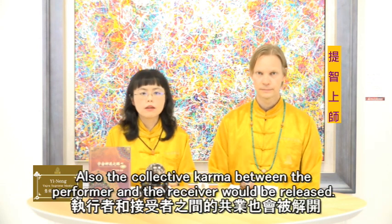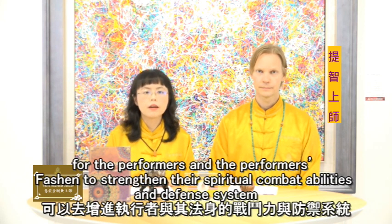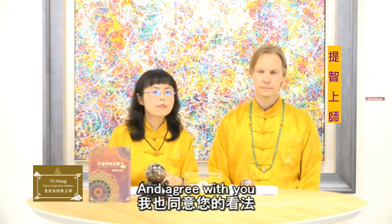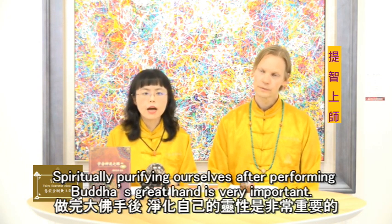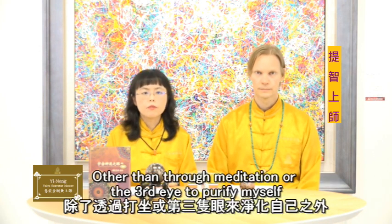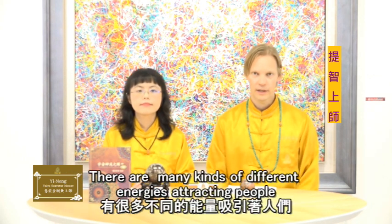And also, the collective karma between the performer and the receiver will be released. It is a good exercise for the performer to strengthen their spiritual capabilities and defense system, and then they will become stronger. And I also agree with you, spiritually purifying ourselves after performing Buddha's great hand is very important. Other than through meditation or third eye, to purify myself, I also like to practice Xindian Gong to cleanse my aura.